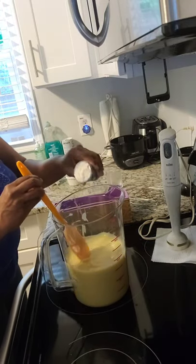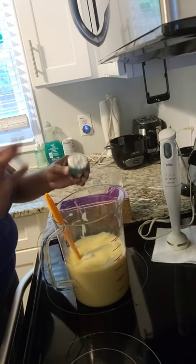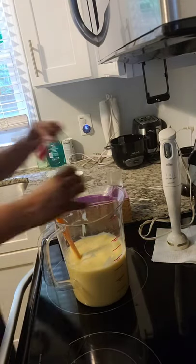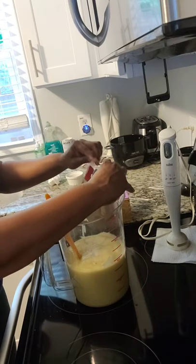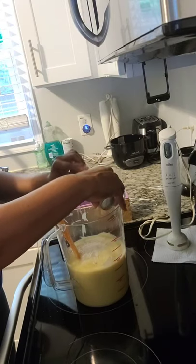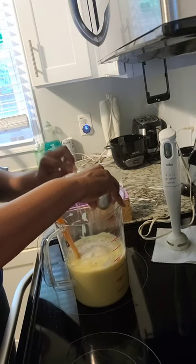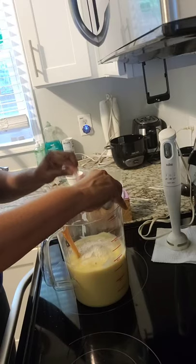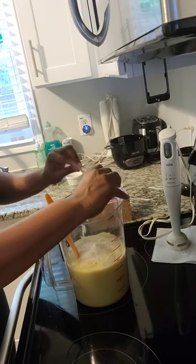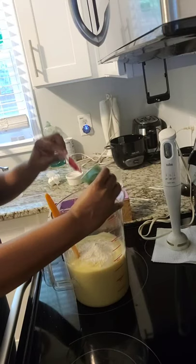And here is my oatmeal. I'm going to add my oatmeal. It's pretty packed in here, so let me grab a spoon. It's pretty packed. I'm not going to put all this oatmeal in there. It might be a little bit of overkill, but I wanted to make sure I had plenty so I could kind of garnish it on the top when I'm done. But as I think about it, I think I want to put the whole oats on top. I'm going to garnish it with oatmeal and some of the corn husk. I don't know how that's going to work out, but I'm going to try it anyway.